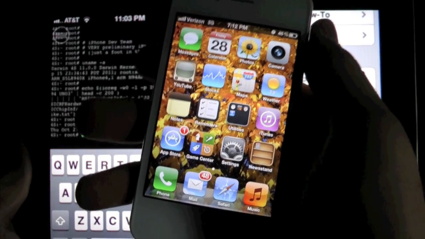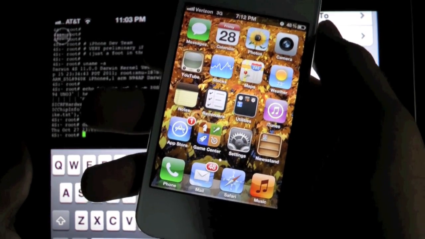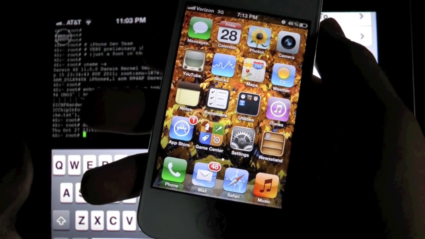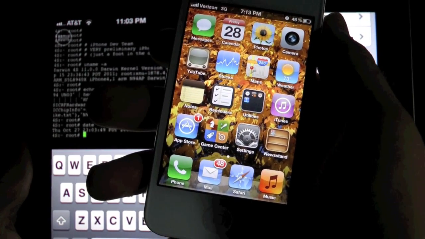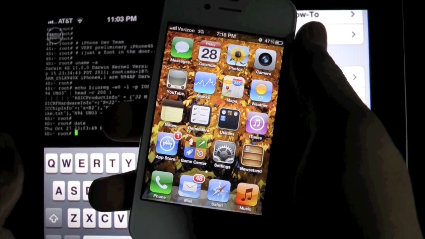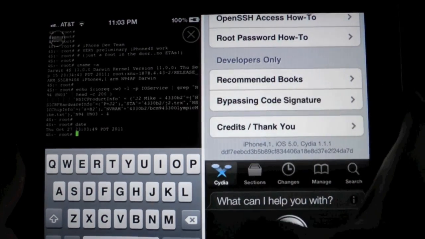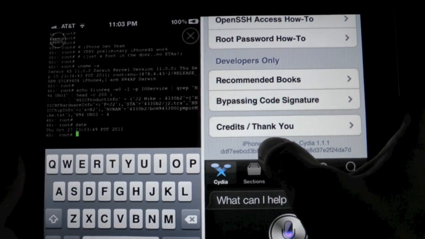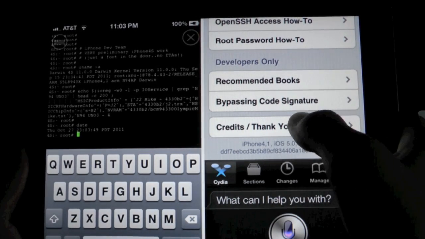This will be a really quick update, just a video to let you guys know what's going on with these devices. So not too long ago, Muscle Nerd tweeted that the dev team does have a working jailbreak for the iPad 2 and the iPhone 4S on iOS 5. Muscle Nerd did also post two pictures of the iPhone 4S jailbreak. As you can see right here, we can see Cydia with Siri down here, and it does say iPhone 4.1, which is the 4S's little name, and it's on iOS 5.0.